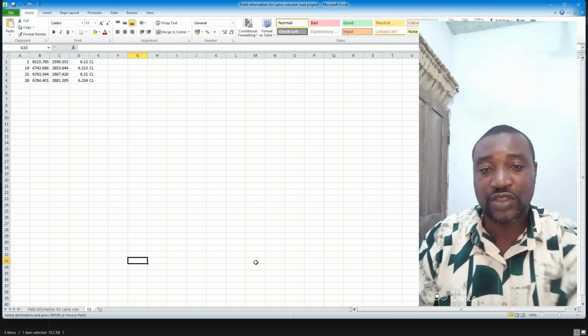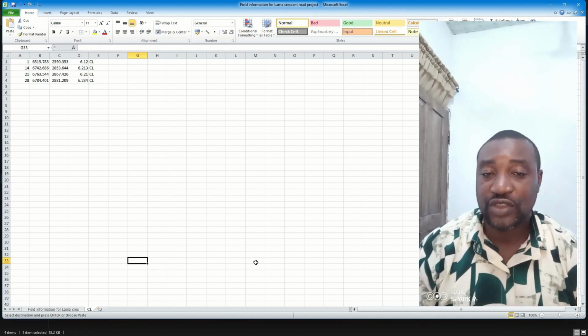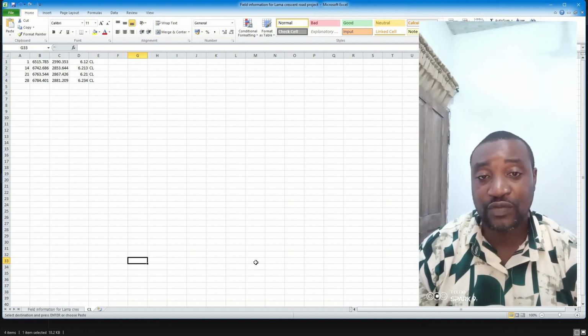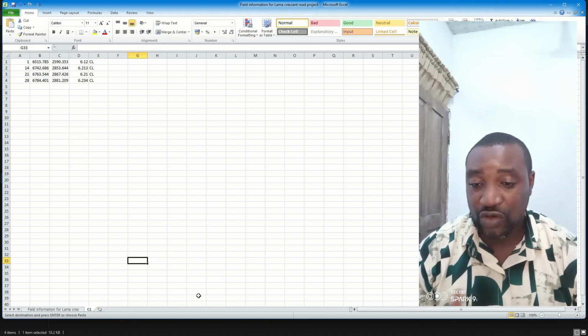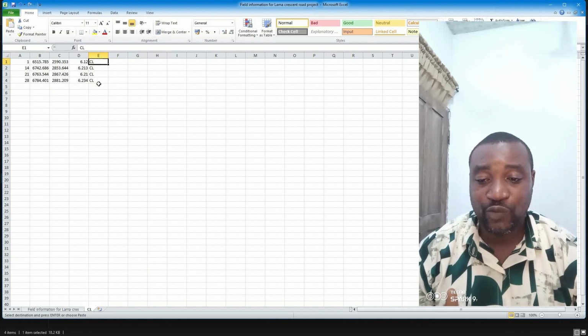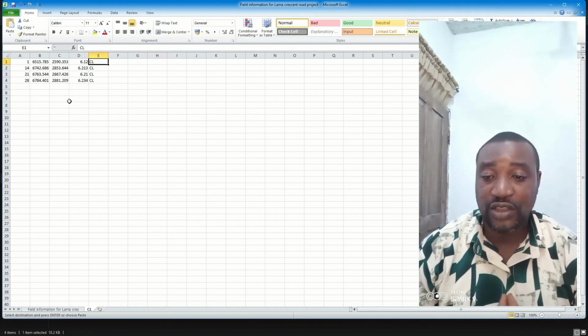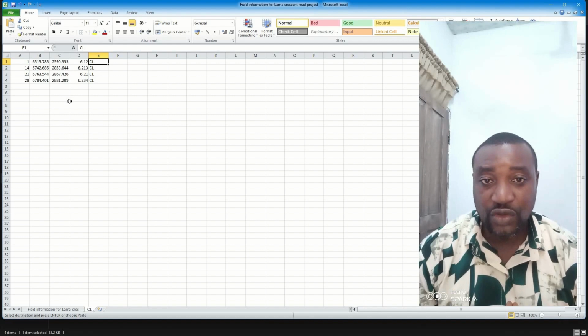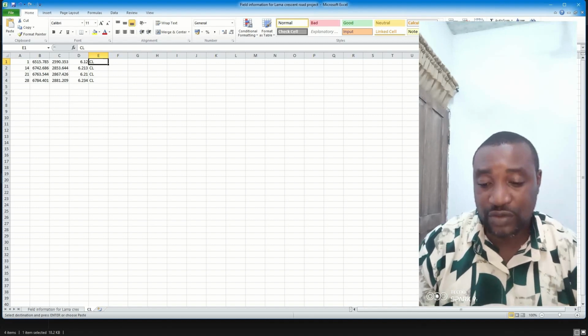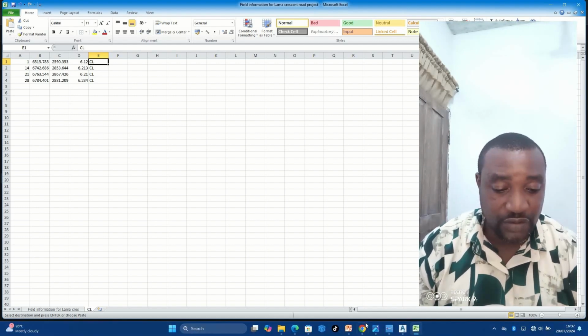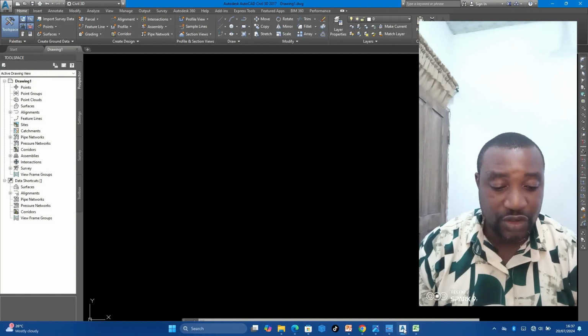If there is no description, then that procedure is not going to be a perfect one, or else you will allow the surveyor to separate it and forward it to you. So you now use your Excel to enter the descriptions, then you bring them into notepad to import it into Civil 3D. So I will open Civil 3D.